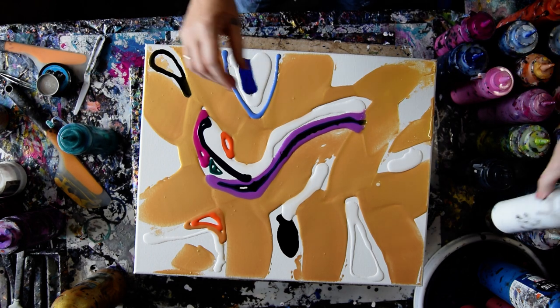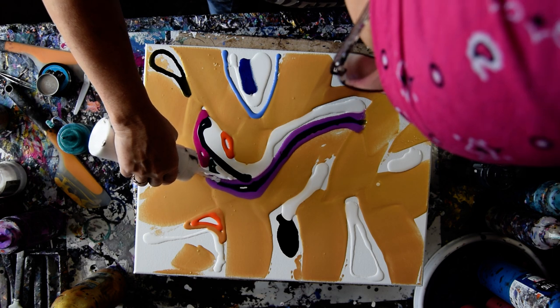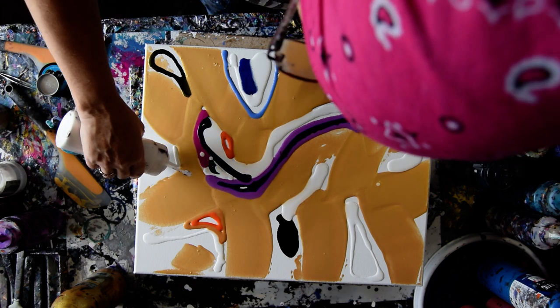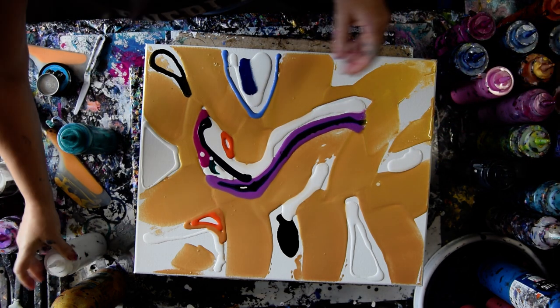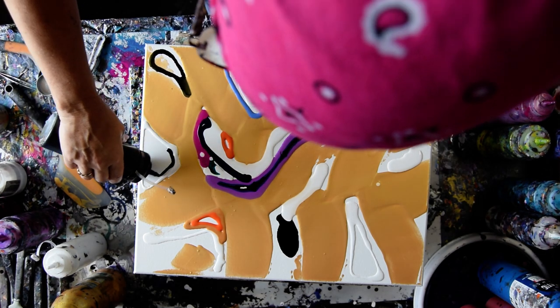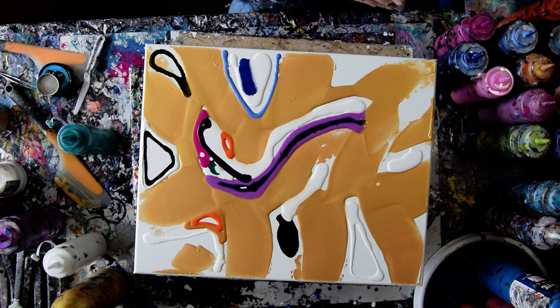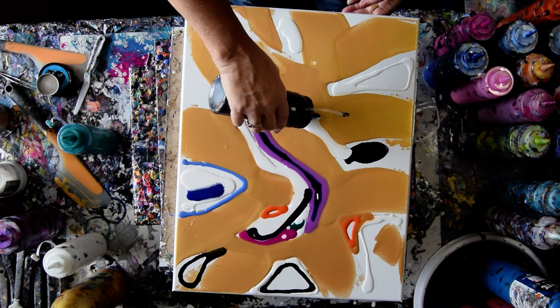Let me find the other Maiden in the squeeze bottle. Didn't mean to swallow all that. I've never just filled in. And the idea is I might like what I do, and I could leave it because I use GAC 800 by Golden in all of my paint mixes. Or I can tip it because I can tip it.